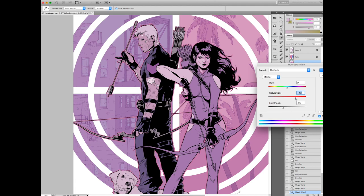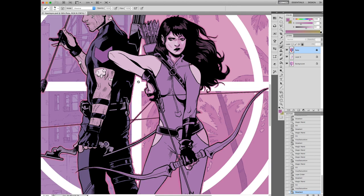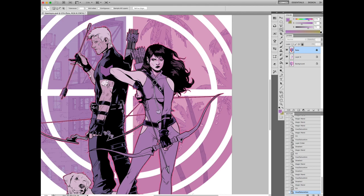Going through here trying to make everything seem like they're made of different materials. I'm using kind of an aluminum gray for Hawkeye's bow. Katie's stuff I'm going to assume is made more of wood, so her bow is going to be more of a tan kind of wood color. Their outfits are different — Katie's wearing basically spandex, where he's wearing more of a Kevlar leather kind of thing. And I'm going to make her boots kind of more of a suede leather.